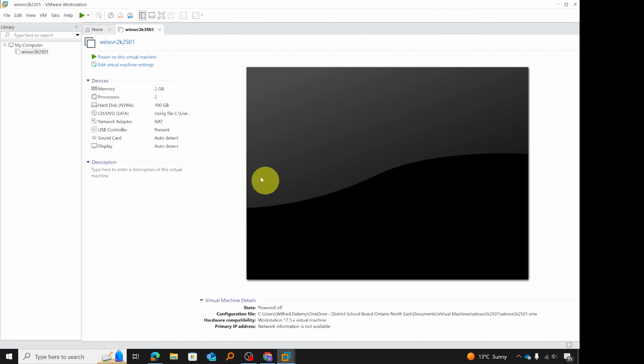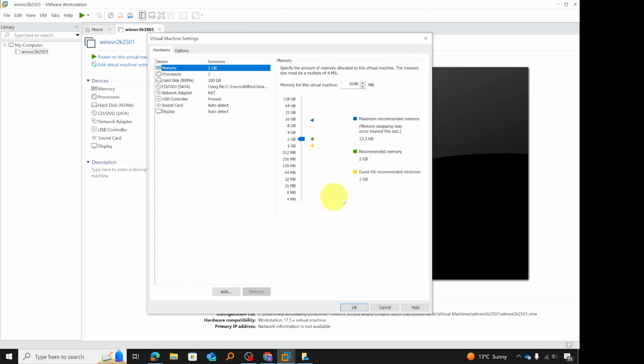Now that I have everything connected, you can also click on Edit Virtual Machine to come back to those settings where you can upgrade the memory. For example, if I wanted to upgrade the memory, I could upgrade it from here. So 2 GB of RAM is okay. That's the recommended. And the maximum I can go is 13.